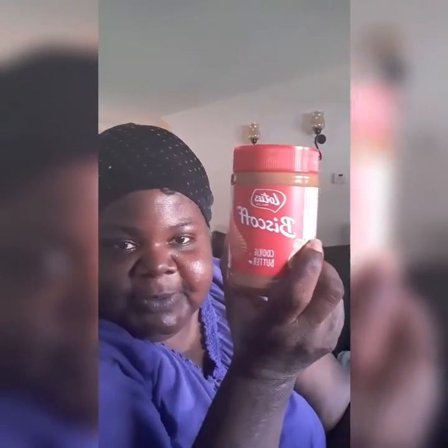I was going to try this cookie butter and vanilla wafers to see how it is as a snack and what it tastes like. I saw it on a commercial with a lawyer who was bringing back some old treats they used to try when they were kids. So I just got some plain Great Value vanilla wafers and the Biscoff Cookie Butter. Cookie butter has been made since 1932 — they said this was made back in 1932, which is a long time ago.